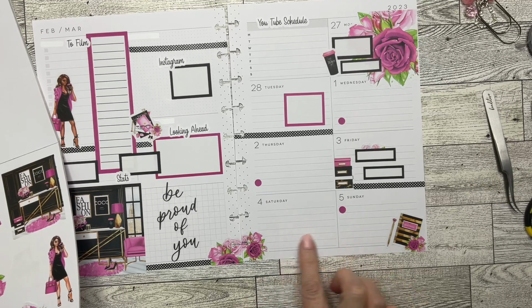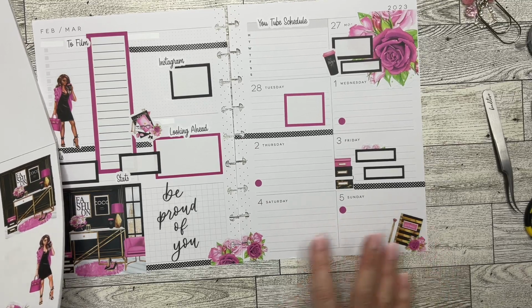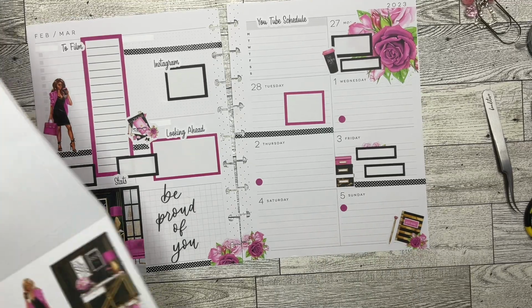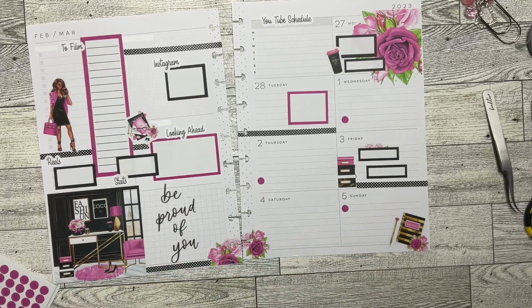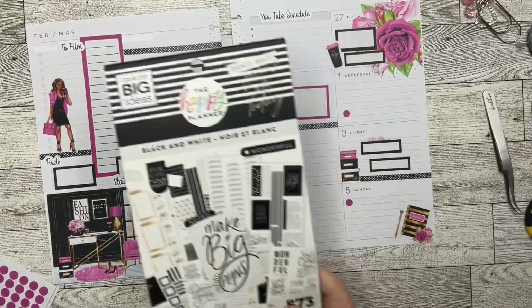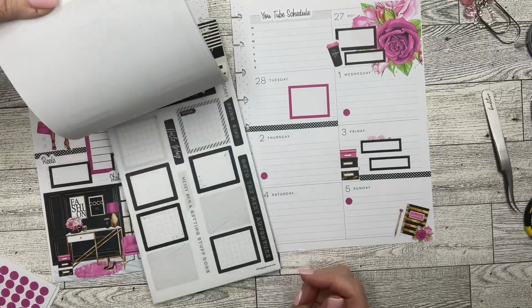I feel like I want another quote to come down here on this area. I know that's two quotes down at the bottom of the page, but, or you know, pull out my black and white book. There's some really nice stuff in that one. I do not use this book enough. I'm just going to be honest. And I really loved this book when it came out. Oh my gosh, I saw such potential with this book.